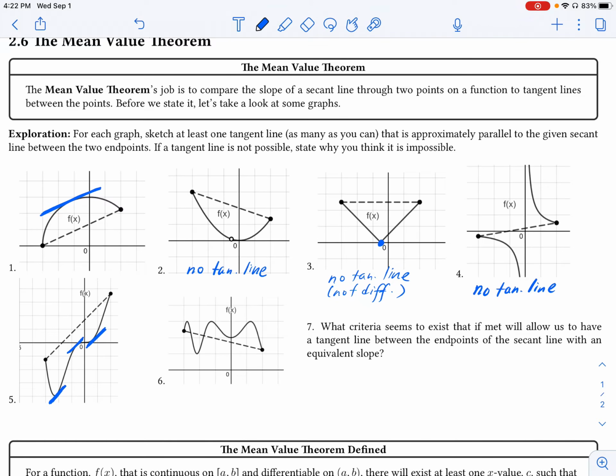A couple places here. I think I got all of them. Right? So I'm able to draw 3 different tangent lines there that are parallel to the secant line that you see listed. And for this next one, let's see if we can do a few others. Looks like we can do one right around there, one right around there, here, here, and here. And I think those are all the ones.